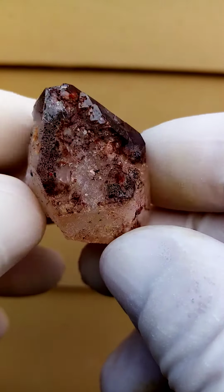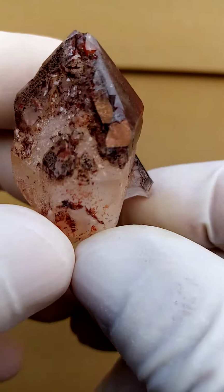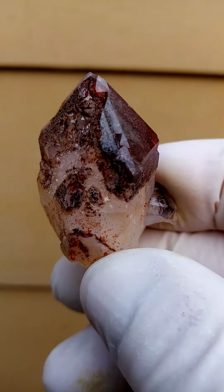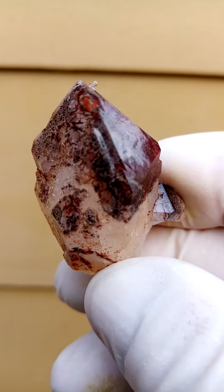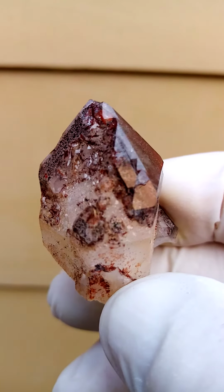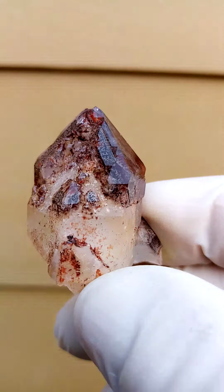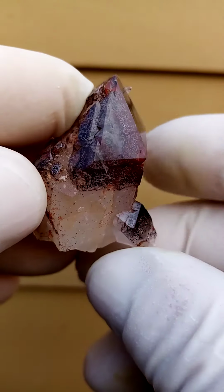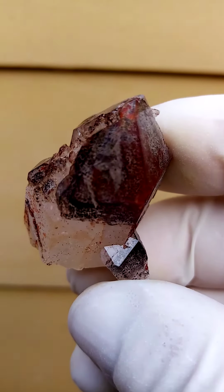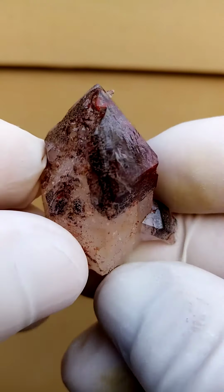Can be displayed all the way around. What I find quite fascinating about this is almost the cathedral formation on this side. I'll just tilt it in so you can have a better look there. Of course, form plays a huge role in my view of mineral specimens as well, especially the quartzes. Quartz is quite abundant worldwide, but a form and inclusion gives it that absolute edge.